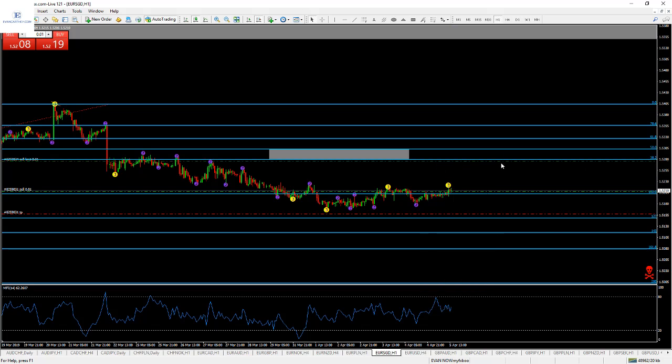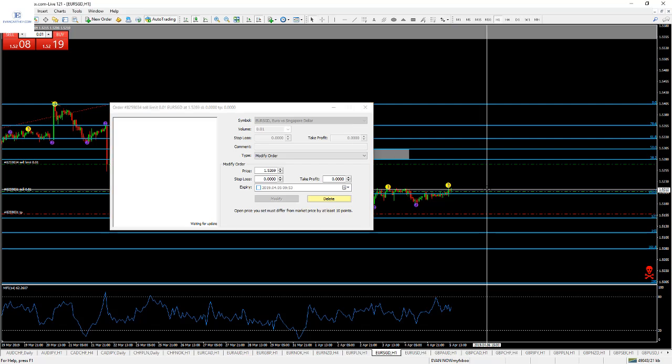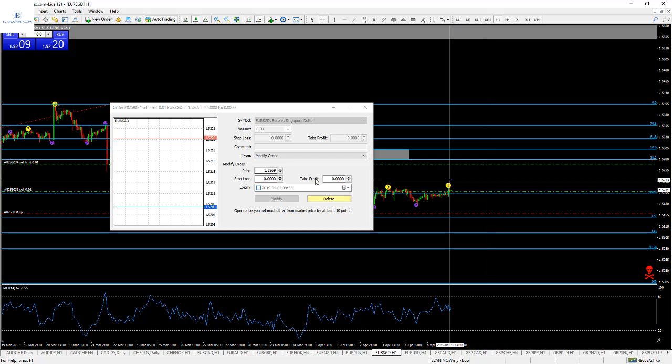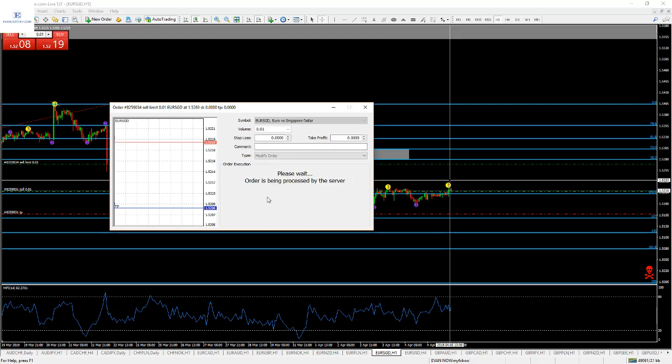the 38% today sometime, and I like to move it a little bit lower than the level just to ensure I get in. I like to keep it around 10 pips or so, at least 10 pips depending on the move. That's 7, 8-ish. I like just a tad more. There we go. Now the exit that we want, I'll just put it right on top of that one right there, 1.5208, and there we go.